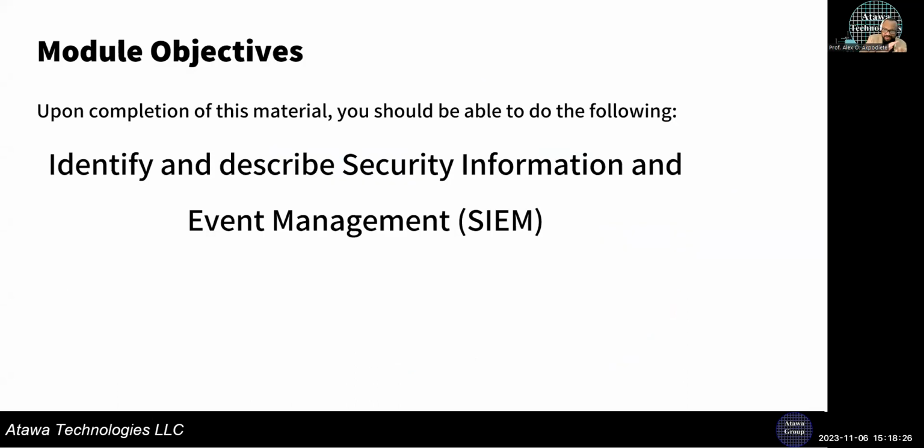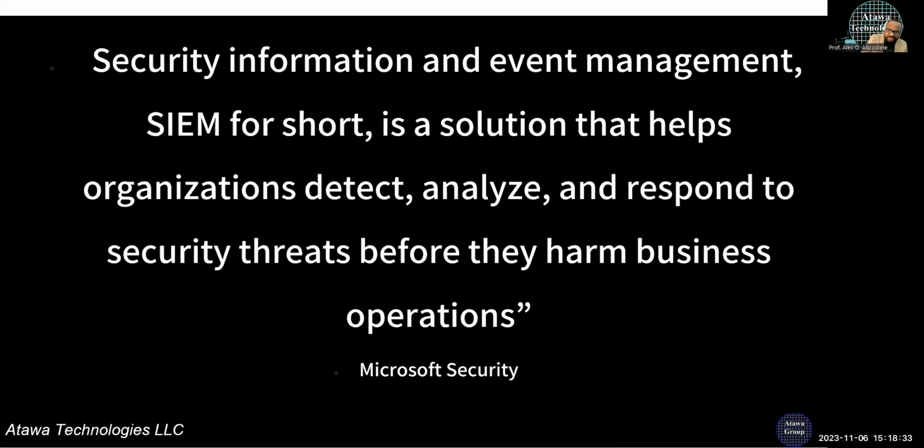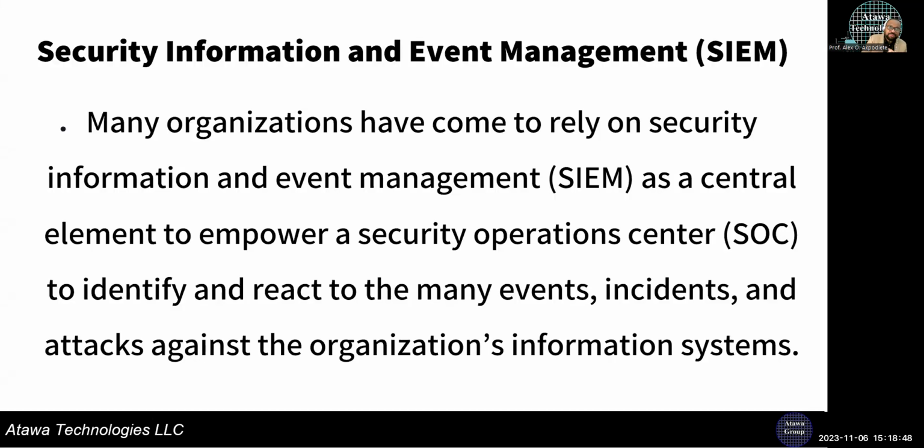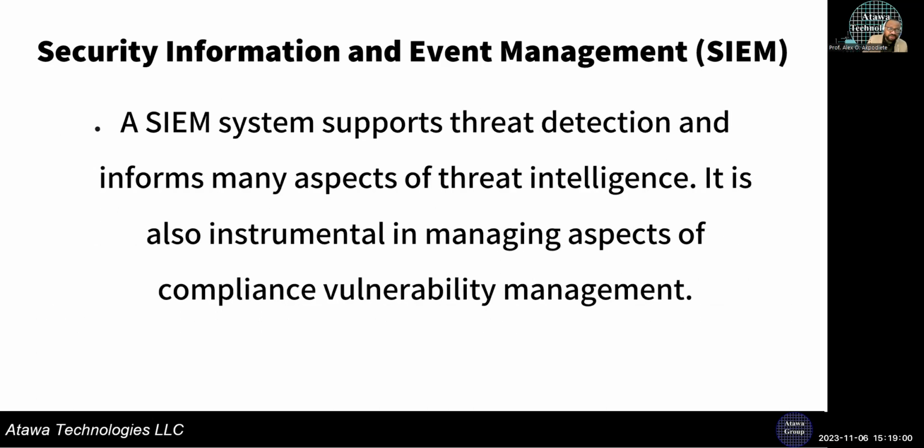So the whole idea in this module is for you to be able to identify and describe security information and event management, SIEM, right? So what exactly does Microsoft Security say? They say that SIEM is a solution that helps you to detect, analyze, and respond to security threats before they harm your business, or your business operations, right? So many organizations rely on this because of the central element, so they can help their SOC, the Security Operations Center, to identify and, of course, react to these security events, right?